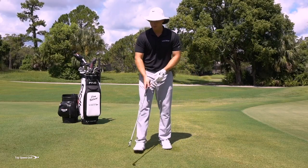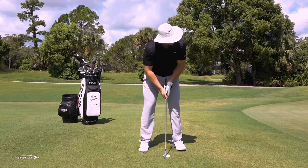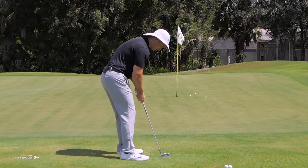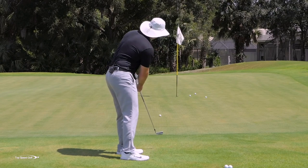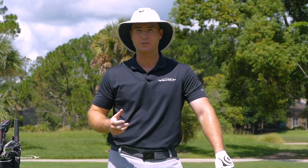Now that can be really handy. These are actually pretty easy shots. It's not that tough when you're only 20 or 30 feet away, but there are some problems with this. As you start to get a little farther from the green, you're not going to be able to hit them as close doing this.